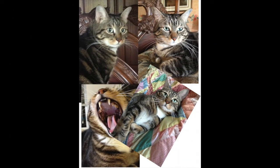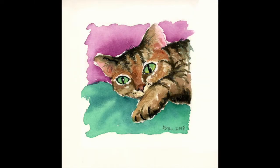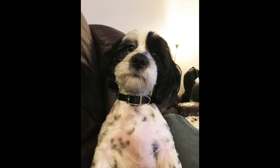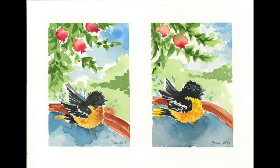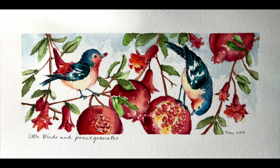Perhaps you have a favorite photo of your cat or your dog and you just want to capture that expression. Here are some pictures of my cat Beaver and the paintings that I did. And here's a picture of Cooper that my sister captured in color pencils. One day there was a beautiful Baltimore Oriole in my mom's birdbath and I didn't dare look away to get my camera. Later I searched and found not just a photo, but a video that helped me paint this card for my mom. The pomegranate tree and the birds are some of her favorites.